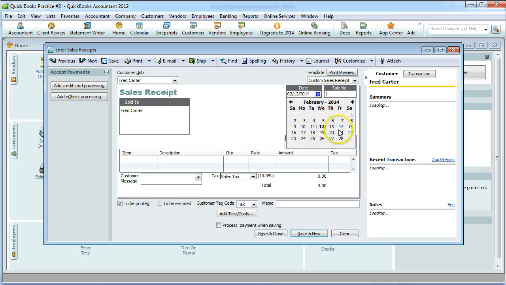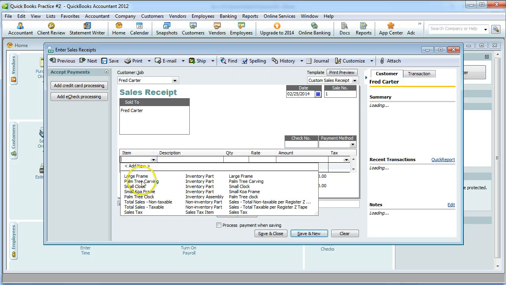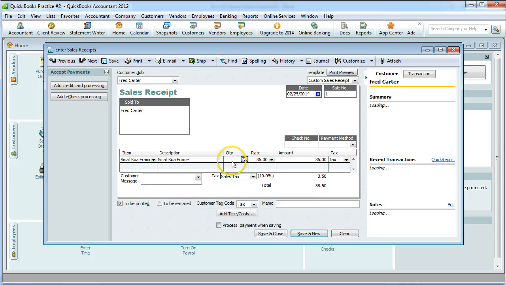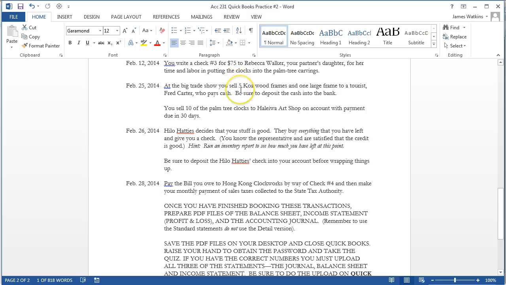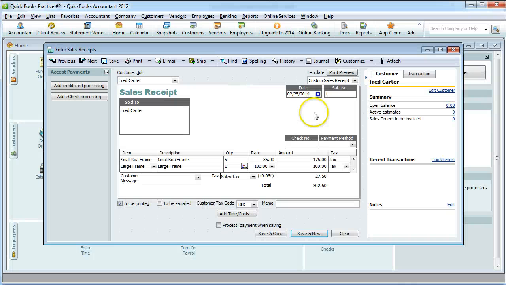It's the 25th. He's going to buy 5 koa wood frames, so I hit quantity 5. And I believe it was 1 large frame. Let's double check. 5 koa wood frames, 1 large frame. He's going to pay cash.